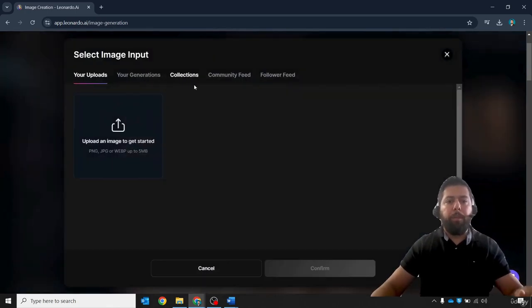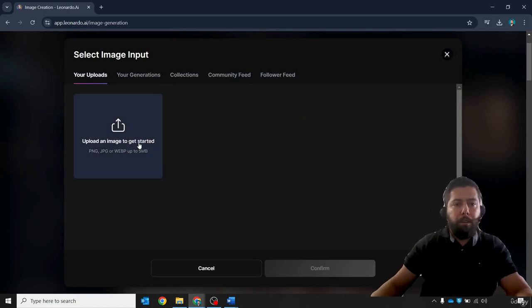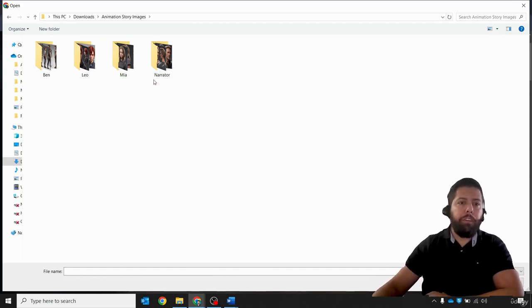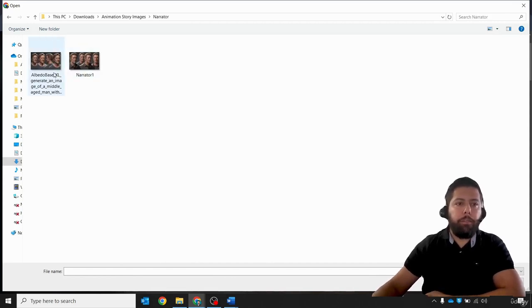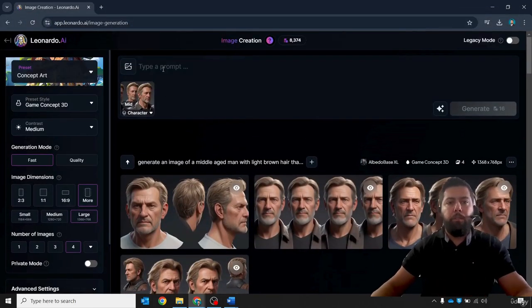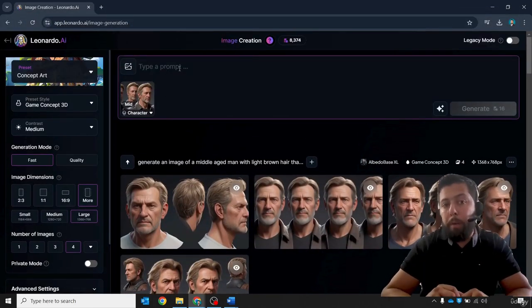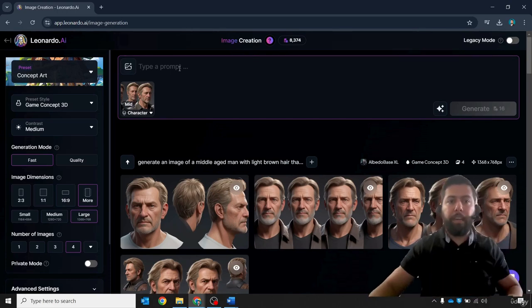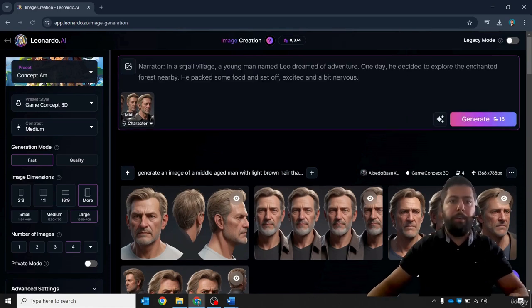So I'm going to go ahead and click on character reference, and I'm going to upload an image to get started. Once I'm in the folder of interest, I'm going to click on narrator, and then click on the image that I want. You want to select the image because you want to submit a prompt that will generate an image based on the attached original image of the character. So I'm going to go ahead and paste this.